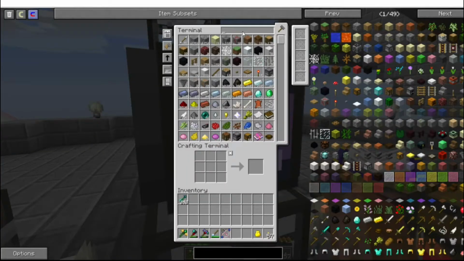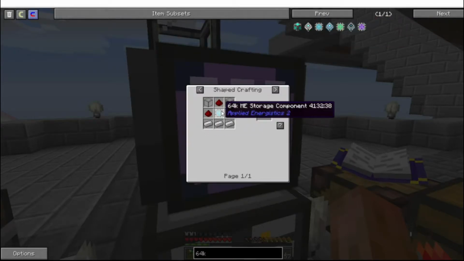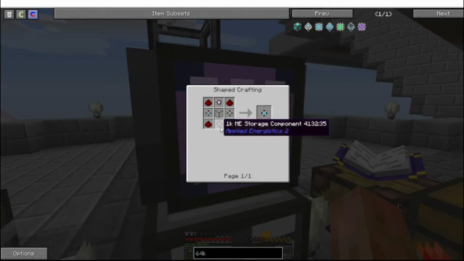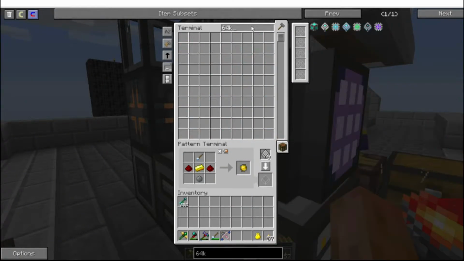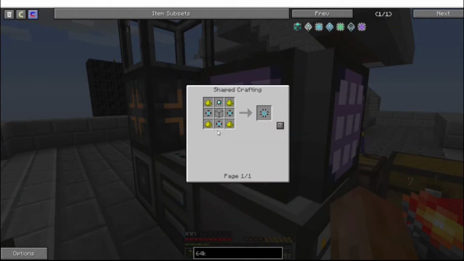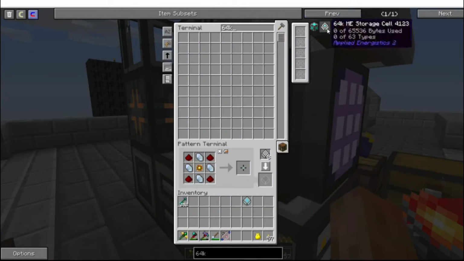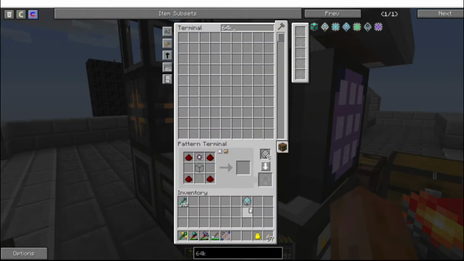In order to make 64K storage components, we have to make a 64K storage component, which means we need 3 16Ks, which means we need 3 4Ks, which means we need 3 1Ks, which means we need this recipe right here, and I'm in the wrong interface, so that's not going to do me a lick of good. 64K. Instead of having to build all of these over and over, we want to get these things automated. So there's the 1K, and then we go up to the 4K.